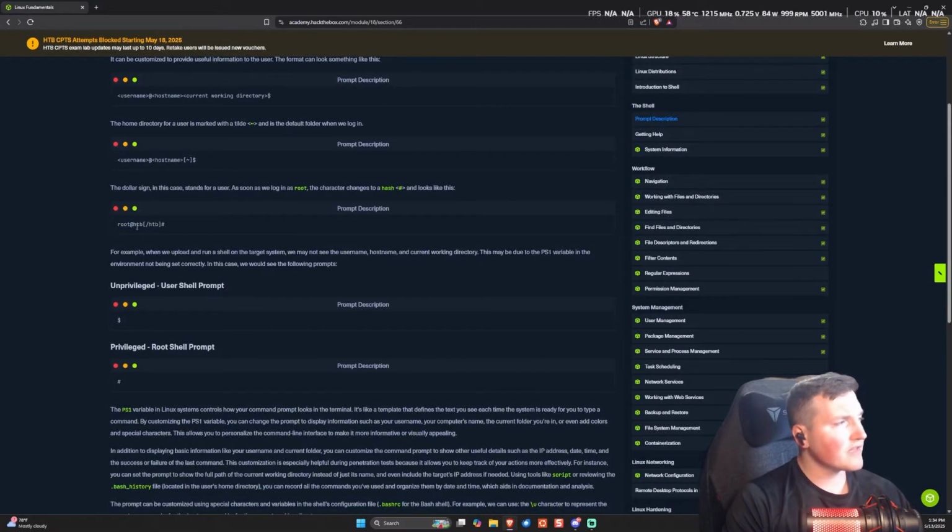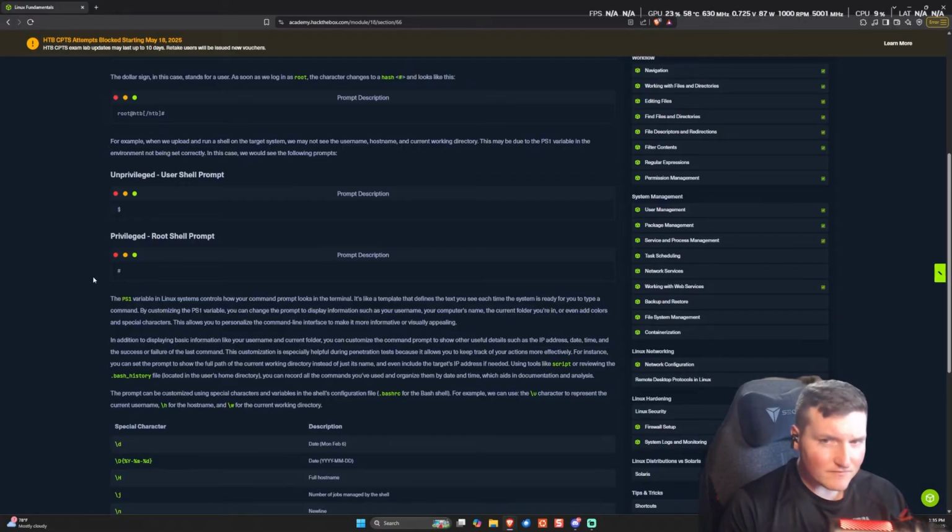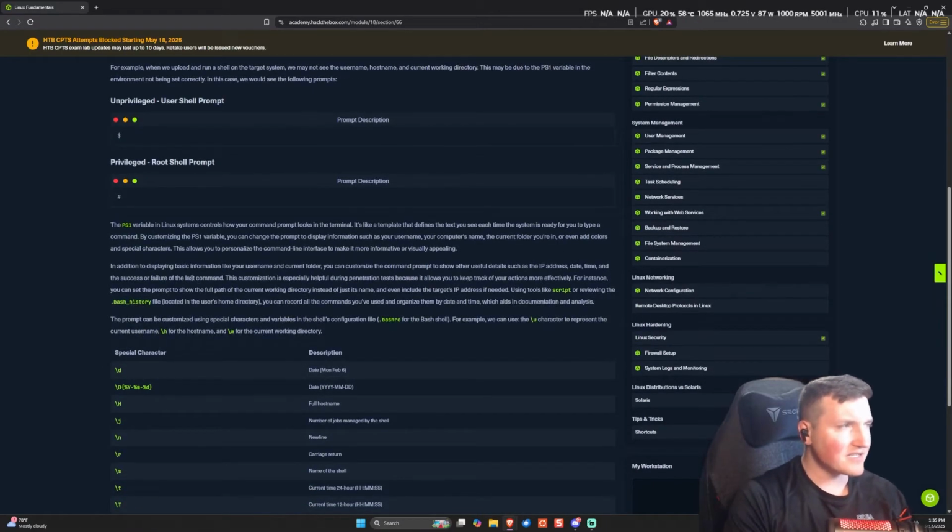They're the root user. They're on the machine hack the box, and the current present working directory is /hackthebox, right? And then they have here the hashtag, which means that we are logged in as root. Unprivileged is $, privileged is hashtag. It's really important to see the difference because when you're working, especially on Hack The Box, sometimes you can get lost in where you're at, especially if you don't have a fully interactive shell and you don't realize who you actually are at that point. It's really nice to be able to tell that.